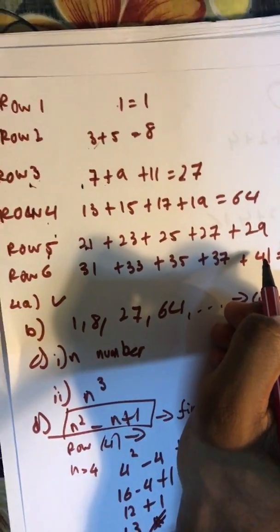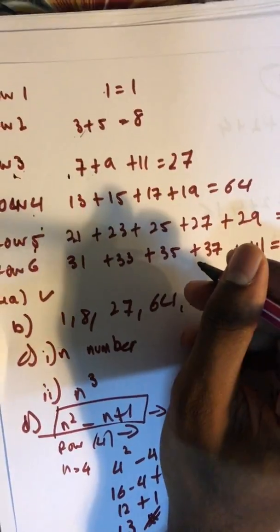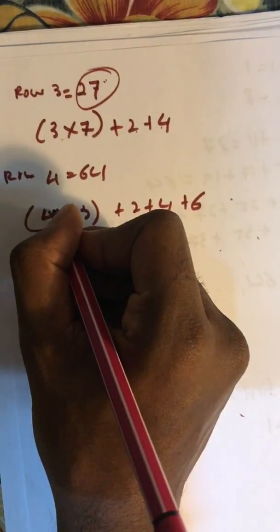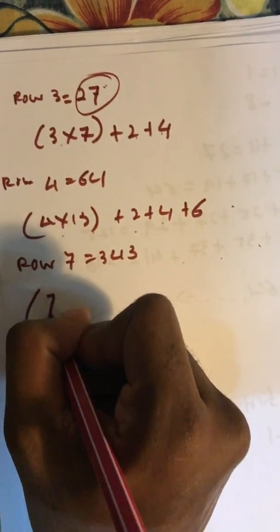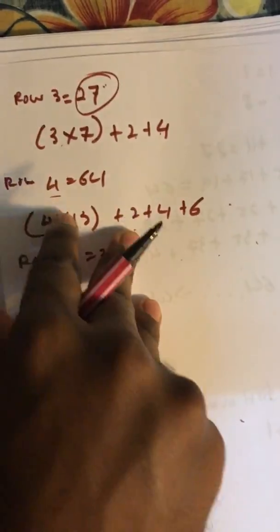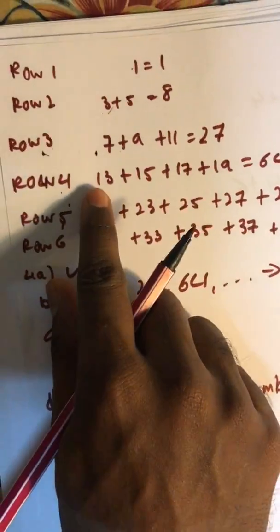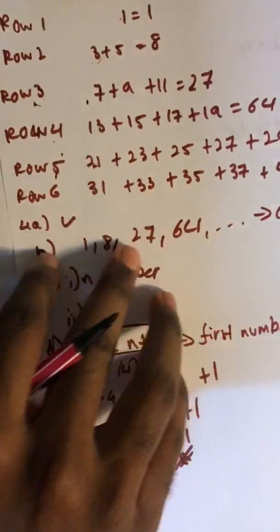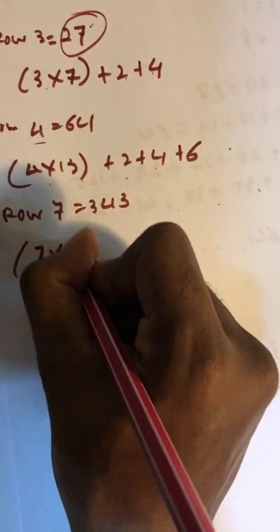Here we stop at 41. The next odd number is what? We have 42 and next is 43. That's the first number for row 7. So we follow the pattern. They say copy the row number, 7, times the first number of the row. I repeat one more time. For row 4, the first number is 13, so they times 13. For row 3, the first number is 7. How do we know 7? You see on the formula it is 7. So we times 7. For row 7, we already got 43, so I'm going to times 43.